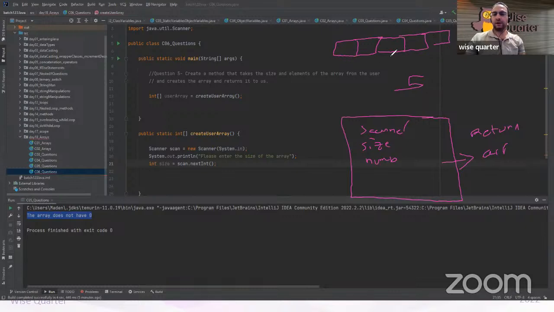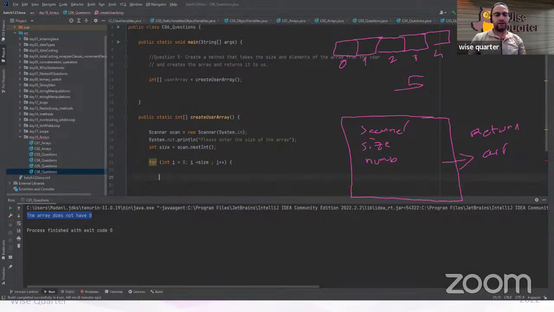I want to get the elements of array from the user, each one of them, and I will put them inside of the array. Again, I will use the index structure. I will reach each element. I will get a number from user, and I will put it to there. For i loop, it will start from 0. It will continue until the size, the number entered by the user.